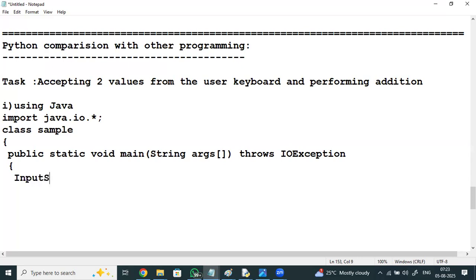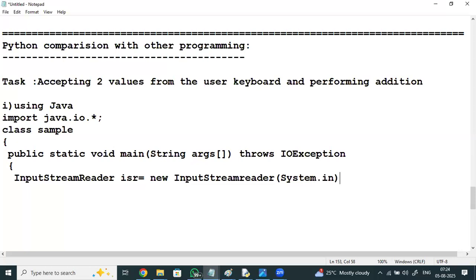Input stream reader object, a new InputStreamReader of System.in. Then BufferedReader, br equal to new BufferedReader.